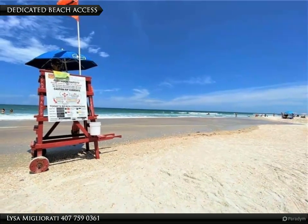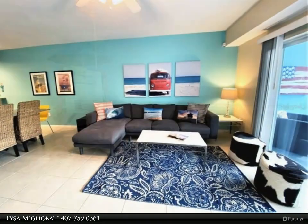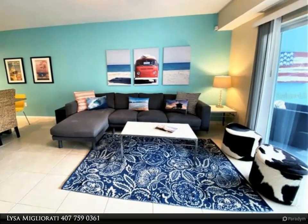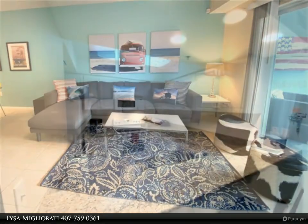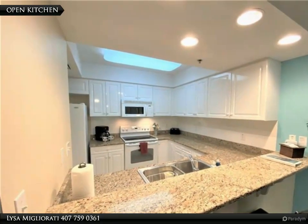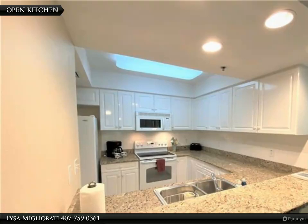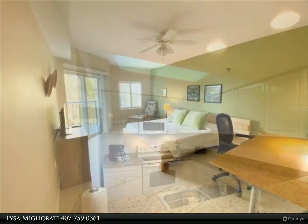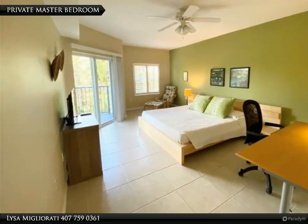This unit is turnkey, including all furnishings, linens, appliances, cookware, and electronics, and has been meticulously maintained by the owner. Three spacious bedrooms and two full baths accommodate up to seven guests. Features include an open living room, dining, and kitchen area, plantation shutters, full laundry in unit, an outside storage closet with all beach gear, and a parking spot in the garage plus open parking.